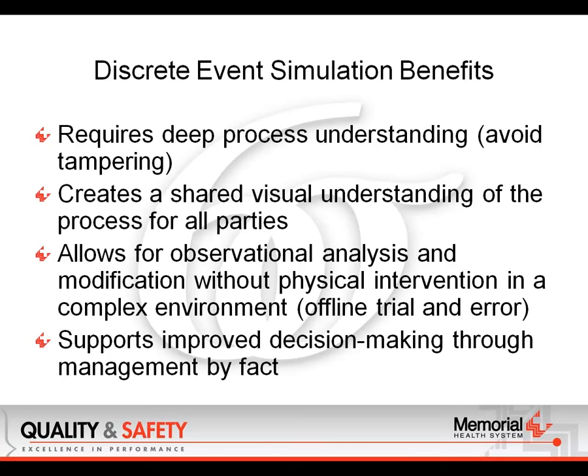And then it allows us for observational analysis and modification without physical intervention, which is what I spoke about, offline trial and error. And it supports our improved decision making through management by fact. So we're actually using statistical analysis and actual mathematical physics to determine how the process is going to perform based upon the changes that we implement.